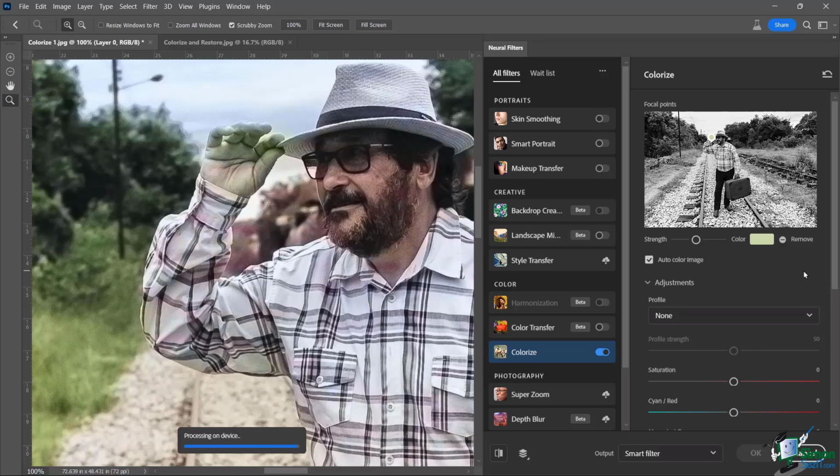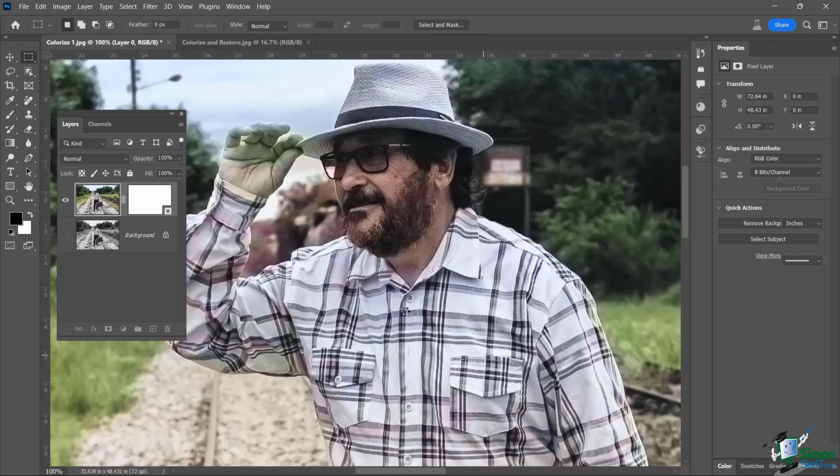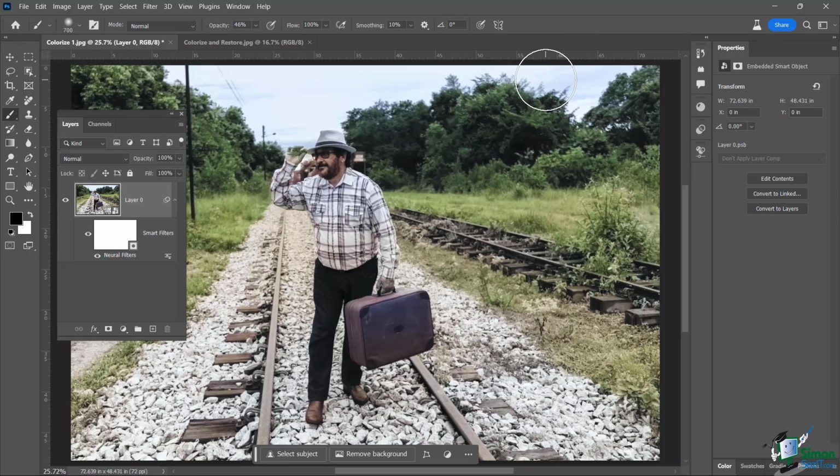Wait for it to process, and it's going to do possibly a little bit better. And let's maybe bring up the color just a bit. Again, it's processing one more time, and it's really doing the best it can. Maybe let's bring down the strength this time. Again, seeing if that affects things. I might need to come in a little bit more, but I'm just going to click OK for right now, bring it into a smart filter, and let's see what it looks like once it finally processes. And it's still pretty remarkable.